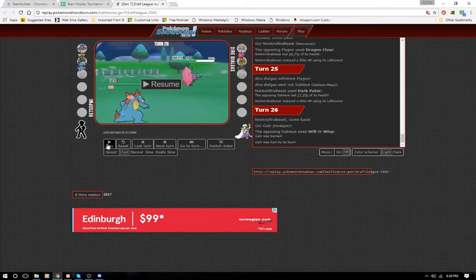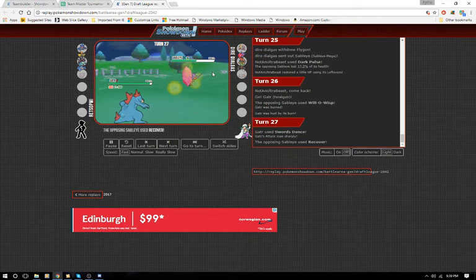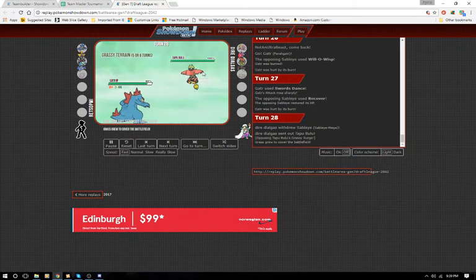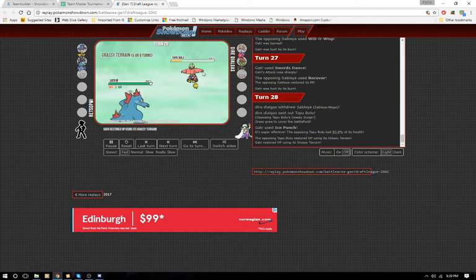We go Gator here, expecting a Knock Off. I mean, Willow was fine anyway. As we said in the team builder, if you watched it, we're Swords Dance Life Orb, so we're going to be doing damage either way. So they actually go for Recover here. I think we Ice Punch predicting the Bulu to come out. And what's pretty awesome about this is whenever Bulu comes out, it gives us recovery.